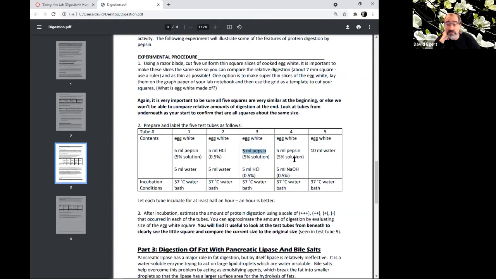So, takeaways from this: some people said the right thing in the prediction, but they didn't take it to that level of being very clear. Like tube 4, it's alkaline, and that is really not what pepsin likes. It's going to denature it because pepsin is optimized to have the right shape when it's in an acidic environment. Tube 1, it's probably not going to be in its optimal conformation either because it's not as bad as being alkaline, but it's not what it really likes.